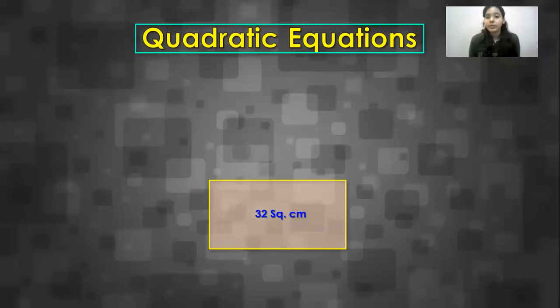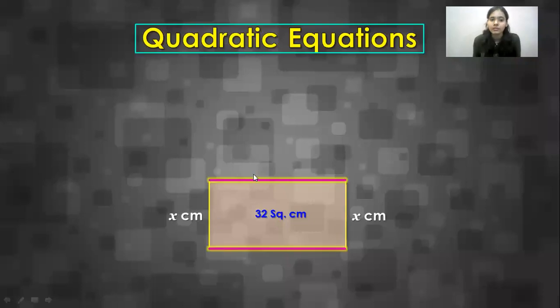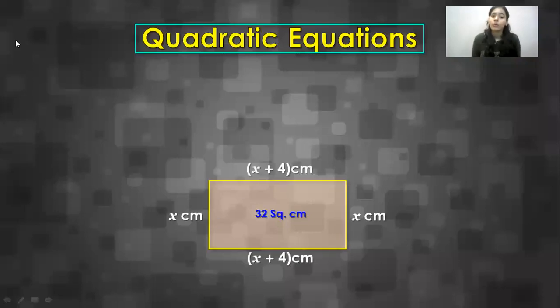But एक चीज we know that the length of rectangle is 4 centimeter more than the breadth. Basically we don't know what breadth is, we don't know what length is, but दोनों के बीच का एक relation is something that we know, and the relation is that the length is 4 more than breadth. मतलब length जितना भी है breadth का 4 ज़्यादा होगा. If the breadth is x centimeter, then the length has to be x plus 4 centimeter. Do you all agree with this? अगर length 4 ज़्यादा है, तो what does it mean? It means जो भी breadth है उसमें plus 4 करेंगे तो we will get the length, right?